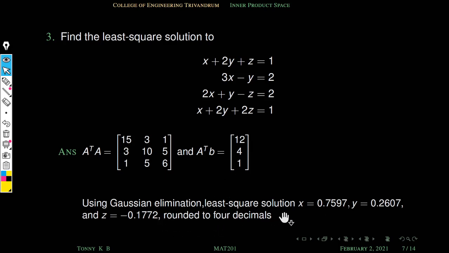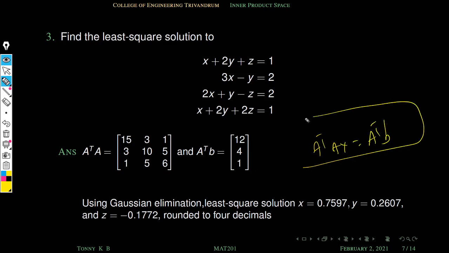Maybe they use numerical methods. Numerical methods ഉപയോഗിച്ച് ചിലപ്പോൾ സോൾവ് ചെയ്തിട്ടുണ്ടാവാം. എങ്ങനെയെങ്കിലും സോൾവ് ചെയ്യാം. Anyway, the system has a solution. സൊല്യൂഷൻ ഉണ്ടെന്ന് ഉറപ്പാണ് കേട്ടോ. ഈ സിസ്റ്റത്തിന് എപ്പോഴും സൊല്യൂഷൻ ഉണ്ടാവും. A transpose A X equal to A transpose B ഇല്ലേ, the system has always a solution. സൊല്യൂഷൻ ഉണ്ടായിരിക്കും, അത് കണ്ടുപിടിക്കാം. നമുക്ക് ലീസ്റ്റ് സ്ക്വയർ ഉപയോഗിക്കാം, അല്ലെങ്കിൽ ന്യൂമറിക്കൽ ടെക്നിക്സ് ഉപയോഗിക്കാം.